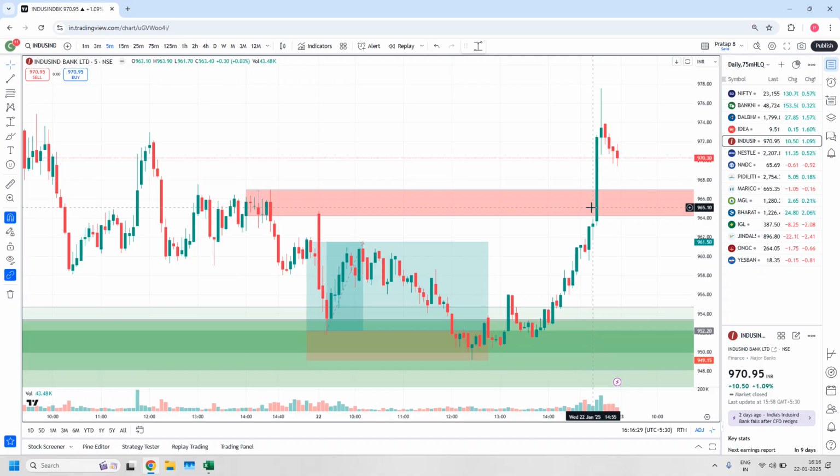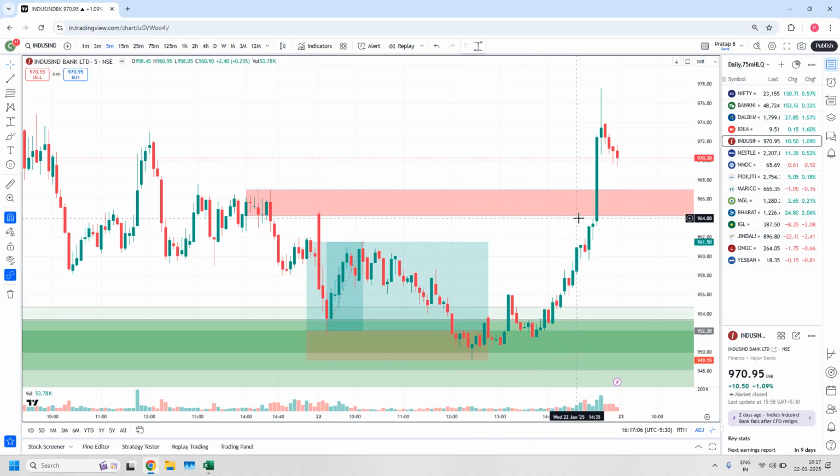But those who can't wait till beyond 2:45, probably somewhere near before 2:45, somewhere in this candle, you might have booked your profit near the 1:3 RR level. Because some people should close their positions at 2:45. Maybe some brokers allow only up to 2:30. You have to close if you are in the cash segment. If you take your trade in F&O, even one second before market closing, you can exit the trade, if you are an F&O trader.